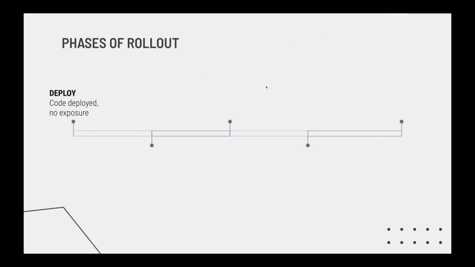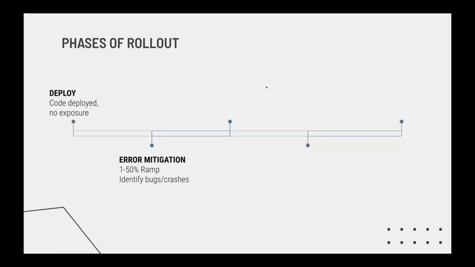So let's talk about the phases of rollout. Those of you who are already using feature flags, some of this is going to be very familiar, and some of this you might say, well, gee, we hadn't really thought about this step. First of all, deploying code doesn't expose the code to the user. If a feature flag is turned off by default, which is a best practice, the deployment doesn't change anything. And if it does, you've got a problem with your deployment.